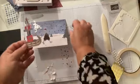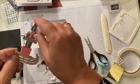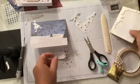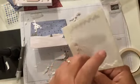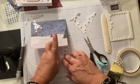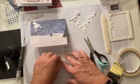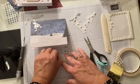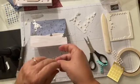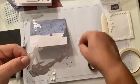Alright. So I'm going to throw the tag over the presents here. Uh-oh, I forgot to put some dimensionals on the back of this. Okay, let me do that. Okay, do about 4 of them. I'm going to peel those off quickly. Stick those down. Okay.